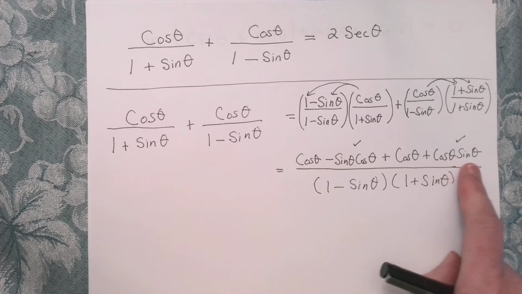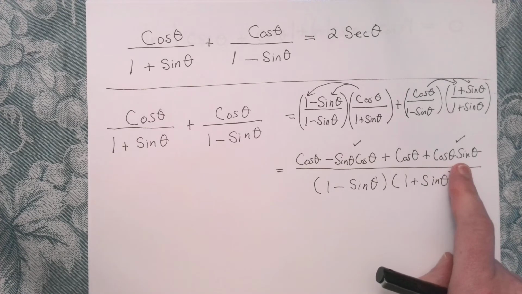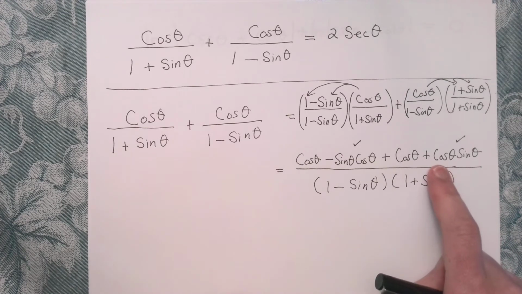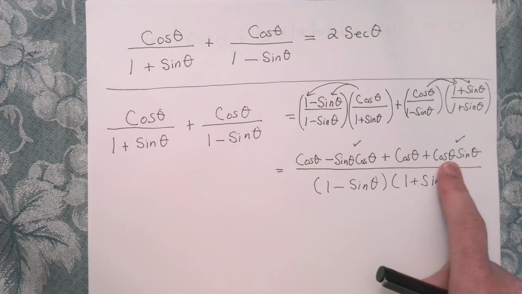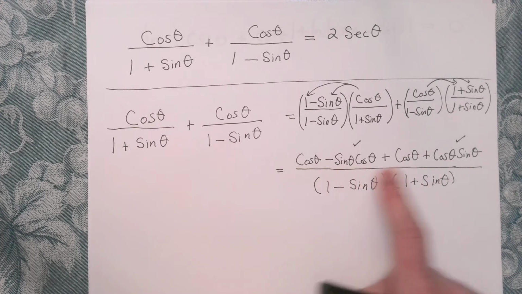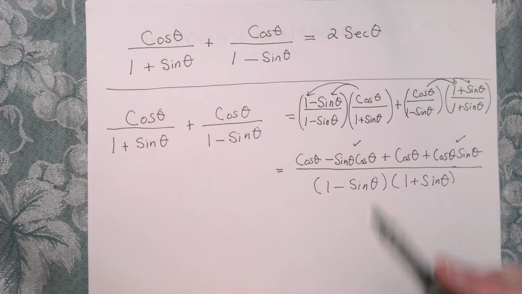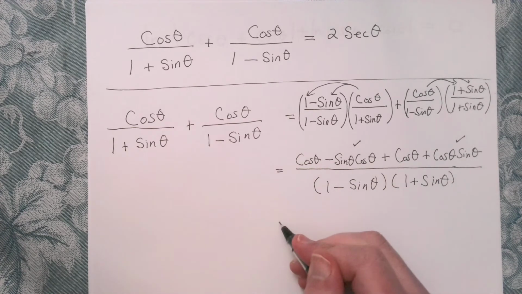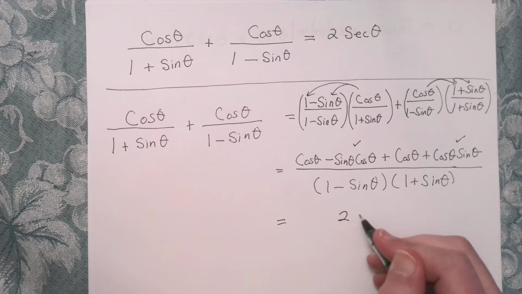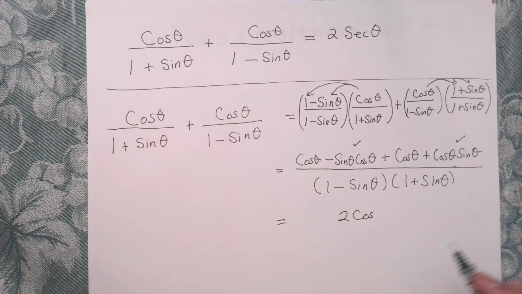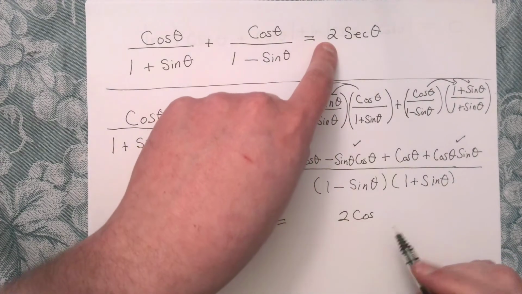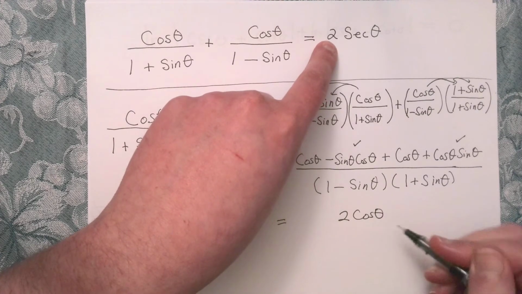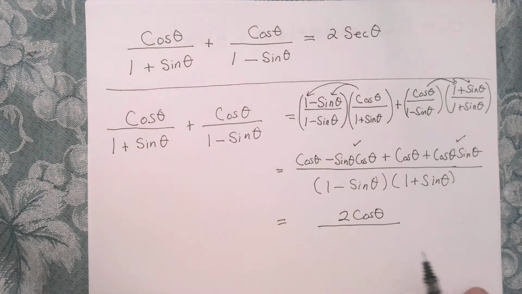Remember, it doesn't matter which order I write them in. Multiplication is commutative, or order switching. That means that this is actually identically the same as this. So yeah, these will cancel. No problem there. And then I've got these like terms here. Cosine plus cosine means I've got two cosines. That seems promising because I'm at least recovering this 2. So maybe I'm headed in a good direction.